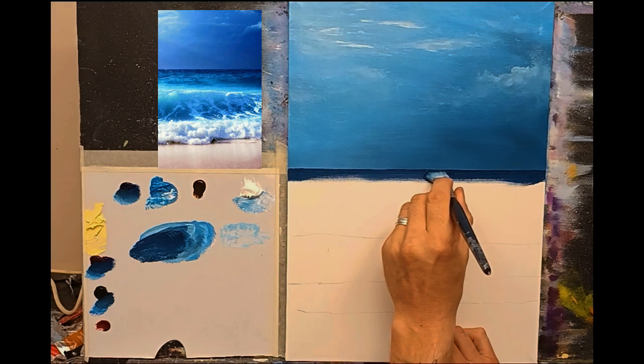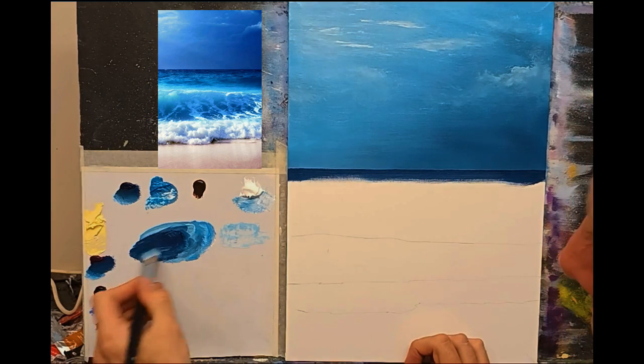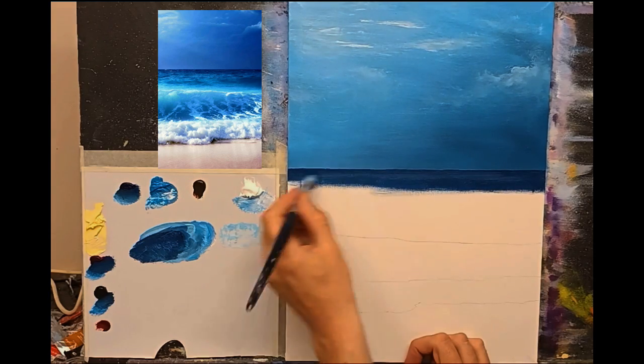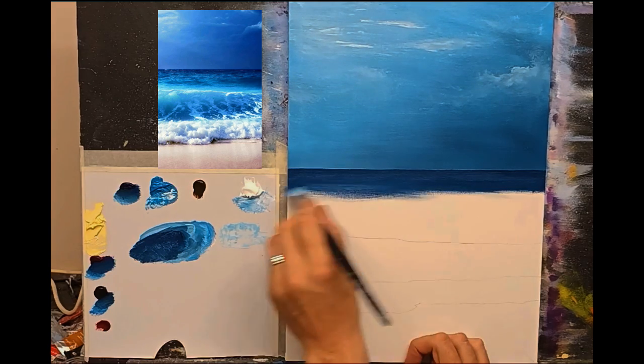There we go. Now it doesn't have to be perfect, okay? Don't try and get it perfect. Very difficult to get a straight line perfect like this. So if it's a little wiggly or wobbly, don't worry about that at all, right?